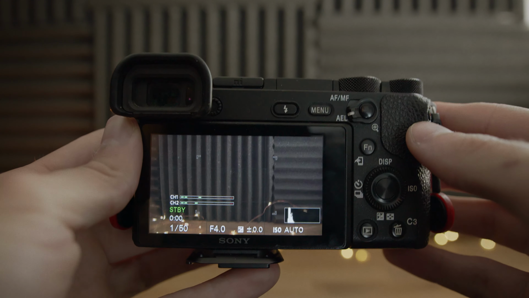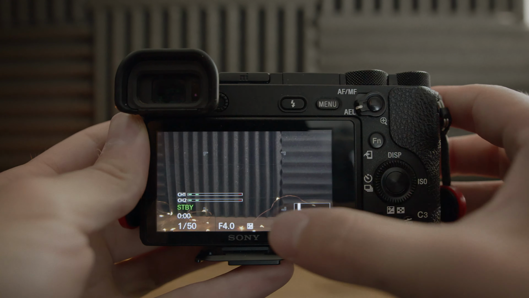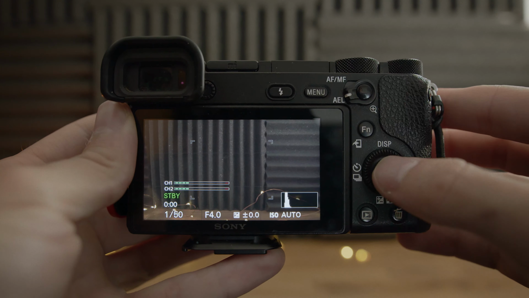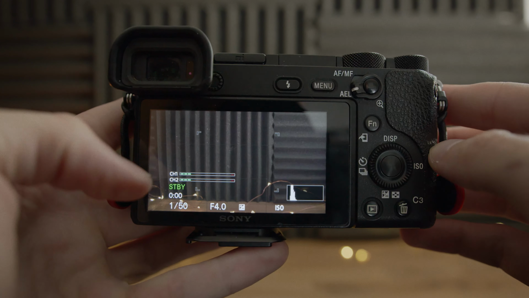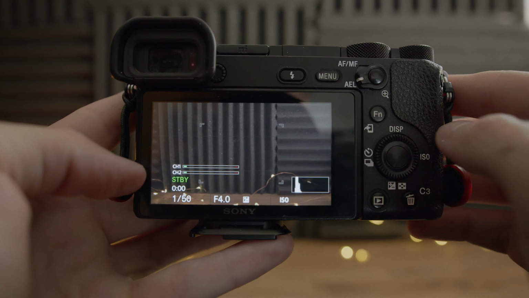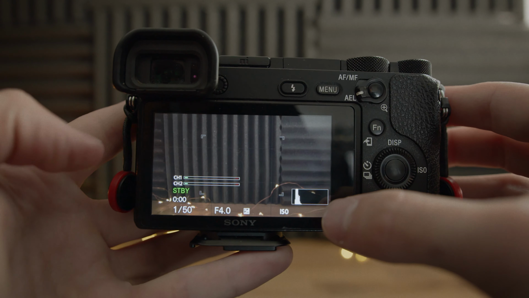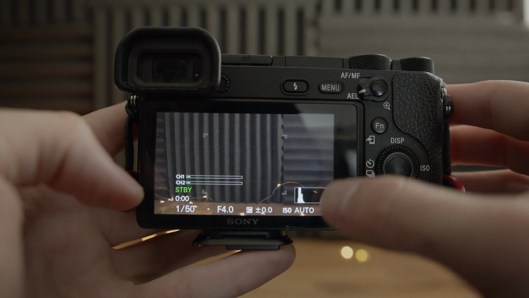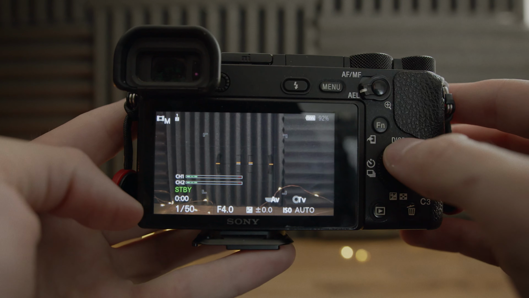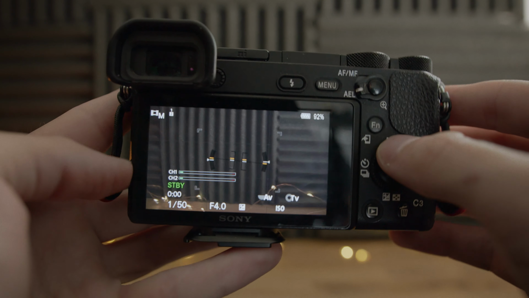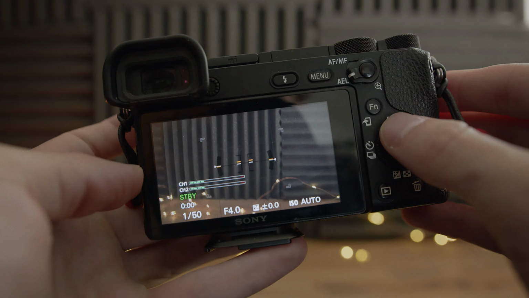So when I actually shoot video with this camera, you can see these settings here. You can change them through display, but I always have my audio levels and my histogram because I want to see if my levels peak at all so I can adjust the settings. And for the histogram, of course, you want to get your exposure right. But you can press up and actually use this leveler out quite a bit.